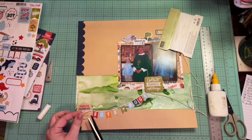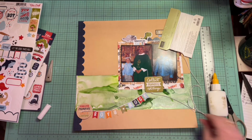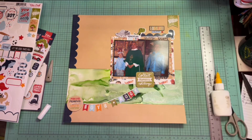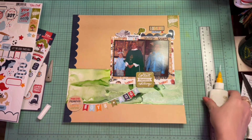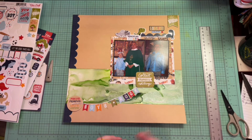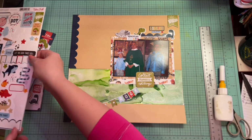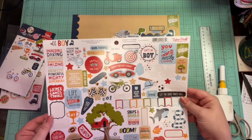I just need to pop that right there. It's kind of a funky banner, but it's fine. It's fine, guys. It's fine. All right, we need to add a couple more elements.